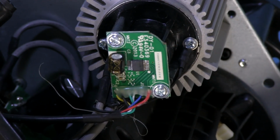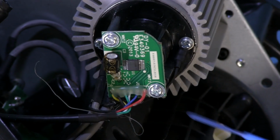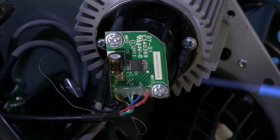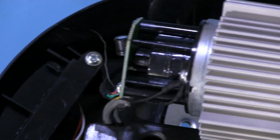There it goes. So basically what's going on here, remember this is a Hall effect sensor. This little chip here is the Hall effect sensor itself. And there's a gap, we won't be able to see this, I don't think, in the video. Too close for focus. But anyway, the back shaft of that motor has a magnet on it back there.